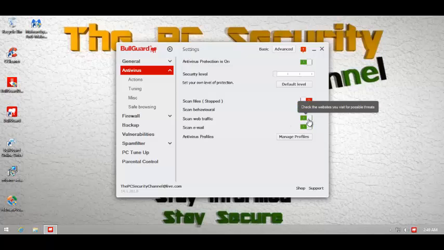I'm also going to disable web traffic. I'm going to disable everything because I'm not going to be needing any of these. So we're basically just going to test out their behavior blocker to see how it reacts to unknown files. So I'm going to grab like 10-15 files and we'll try running them and see if the behavioral blocker can block them, which is important because let's say you didn't have a signature for any of those files. Right now it does, and it's very difficult for me to specifically find files that it doesn't have signatures for. So I'm going to grab some and I'm going to run them with the behavior blocker turned on.